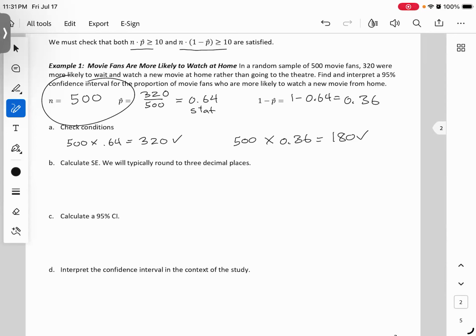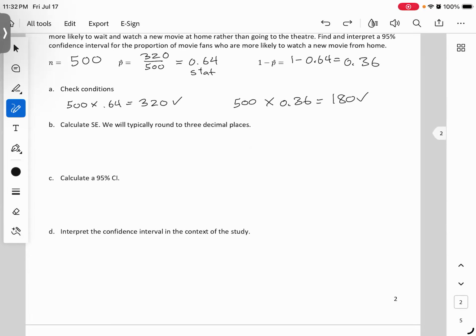Where would this maybe come into more suspicion or concern that it might be too small? Maybe if they only did 50 people, maybe that would be okay. But if they only did like maybe 5 or 10 people, then that might be inappropriate to use the normal distribution, and instead just revert back to using the bootstrapping.